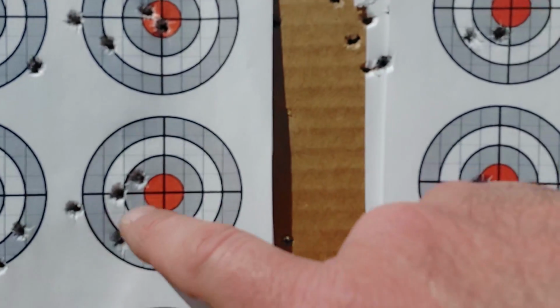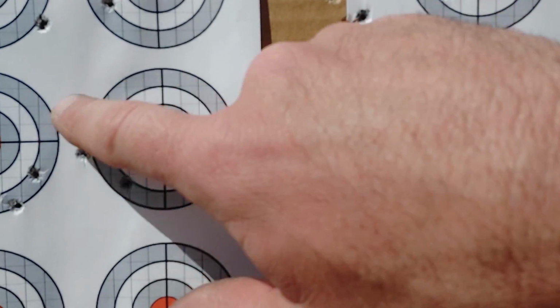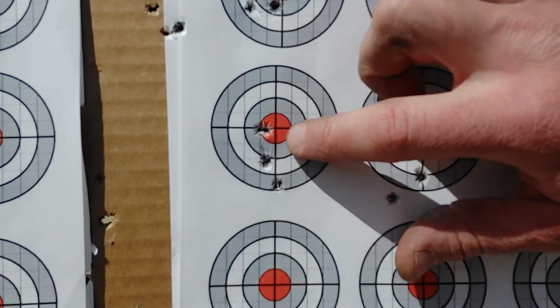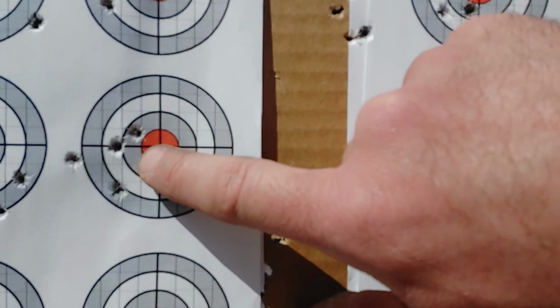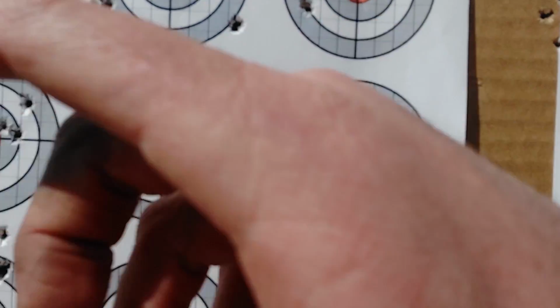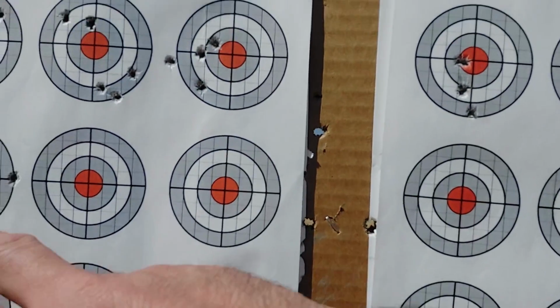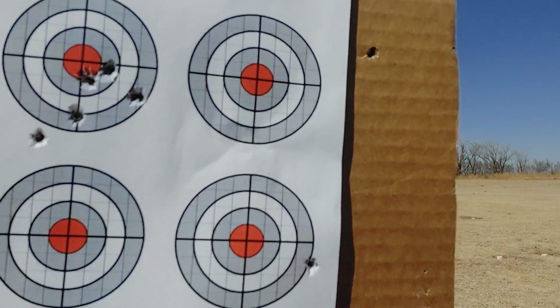Here's some other groups from the P322. I can't remember what this is. Now, you know what? This was the same stuff. This was that Aguila standard velocity, so all these are the same rounds. This was the suppressor. So anyways, very similar group sizes on the P322 to the TX22 and CP33.